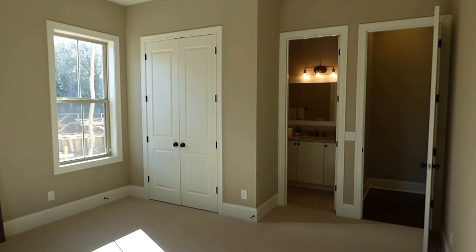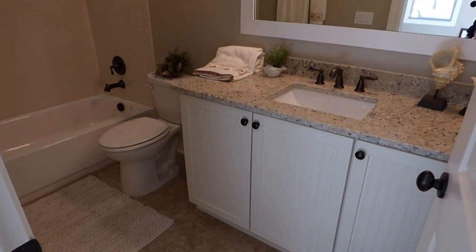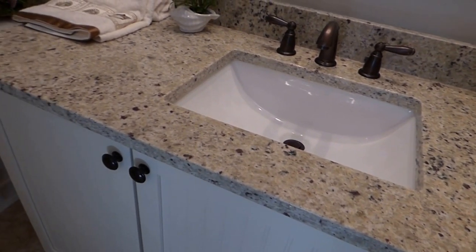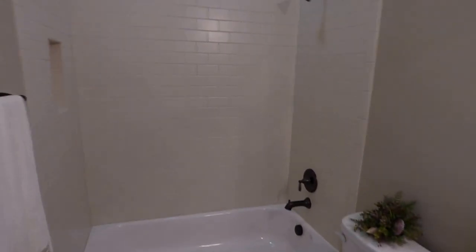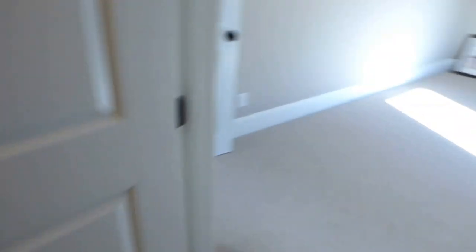This is our second first-floor bedroom. So many of you make that request — you want to have at least the master bedroom on the first floor, but if you could get another really good bedroom on the first floor — well, in this case you have two primary bedrooms on the first floor. Notice this one has a private bathroom with the same quality that we just saw in the primary: granite countertop, tile floor, tile surround on the shower. The master bedroom was nicer, bigger, and more luxurious, but as far as the second bathroom goes, this is pretty darn nice — country style cabinets with the beadboard pattern. Good size rooms.